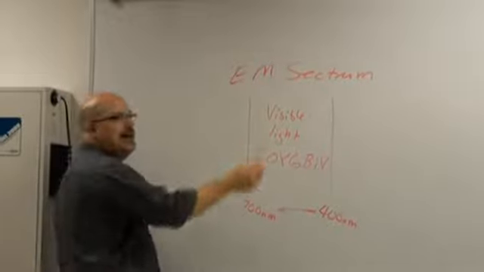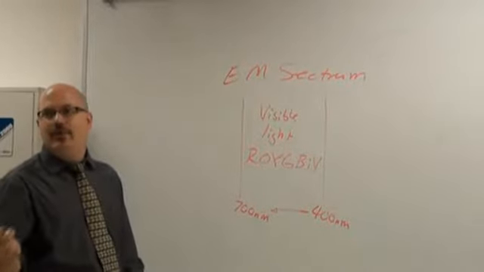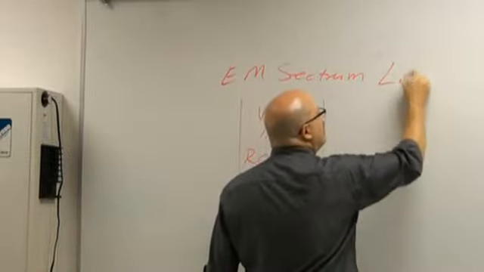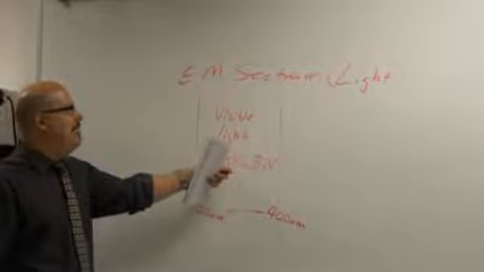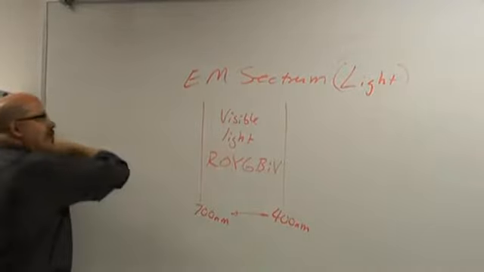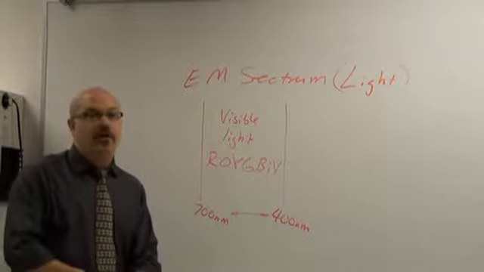On either side of that is more light. It's light that we can't see. So when we talk about the electromagnetic spectrum, that is also called light. It's just light we can't see. So this is visible light, and this is light in the more broad sense. Okay, what other kinds of electromagnetic waves are there?